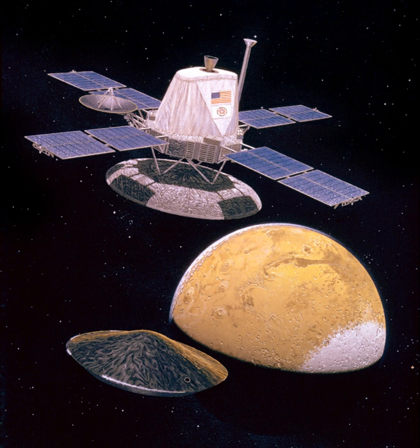Power to the two-orbiter craft was provided by eight 1.57 × 1.23 meter solar panels, two on each wing. The solar panels comprised a total of 34,800 solar cells and produced 620 W of power at Mars. Power was also stored in two nickel-cadmium 30 AH batteries. The combined area of the four panels was 15 square meters, providing both regulated and unregulated direct current power. Unregulated power was provided to the radio transmitter and the lander. Nickel-cadmium rechargeable batteries of 230 amp-hour capacity provided power when the spacecraft was not facing the sun, and during launch, correction maneuvers, and Mars occultation.